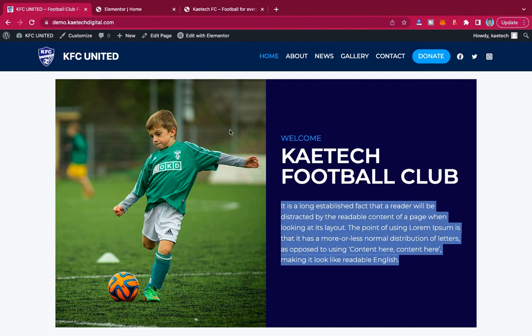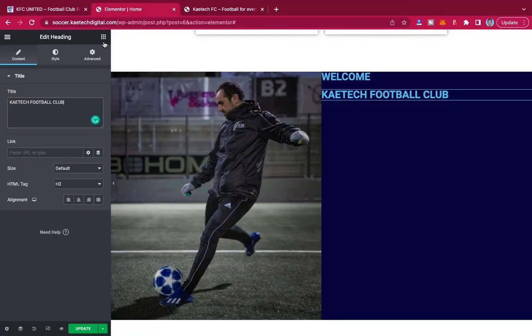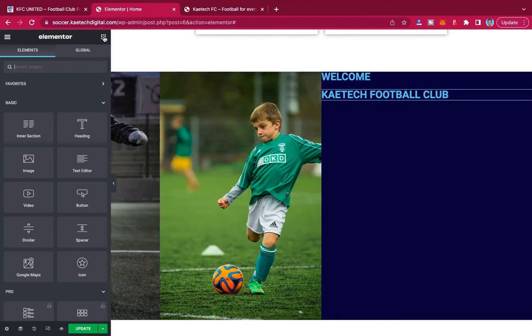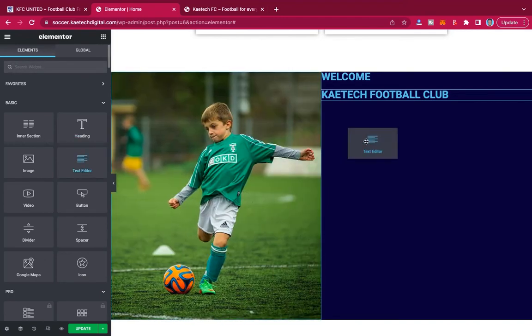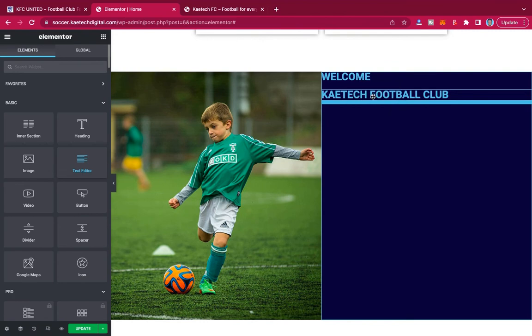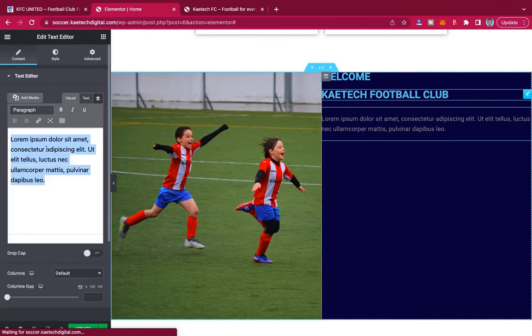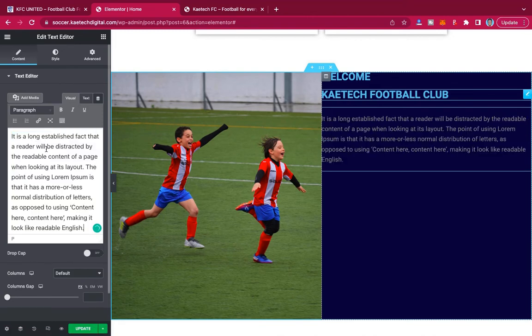Okay, so I'll copy it over here, and then click on this grip icon, or the nine dots over here, and then bring in the text editor underneath this one. Now don't worry, we will style it and make it nicely. So I'll just paste in what I copied over there. Okay, so as you can see, everything looks nicely done.